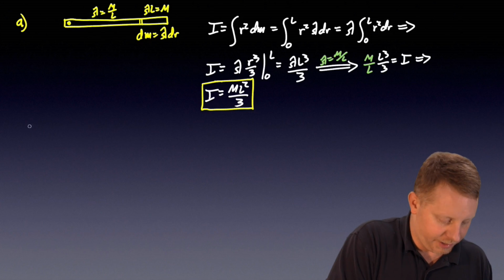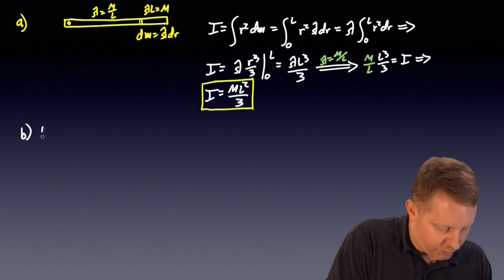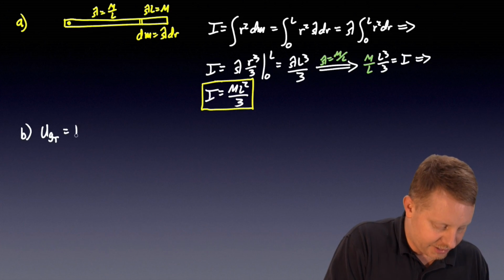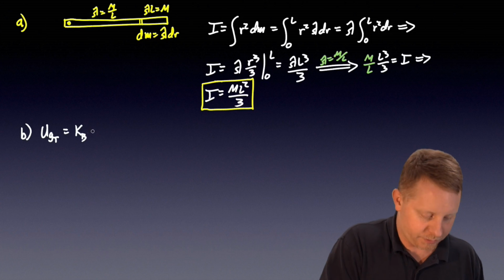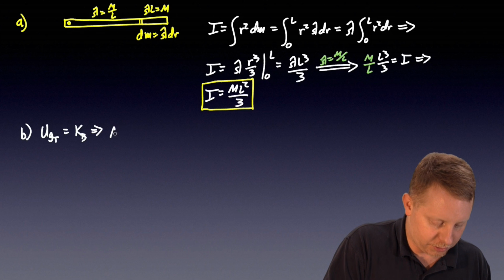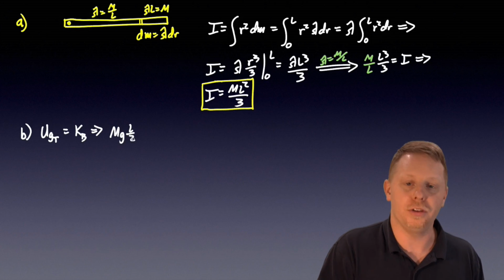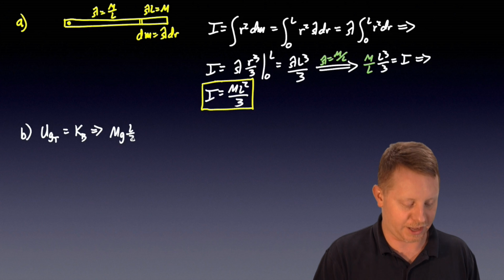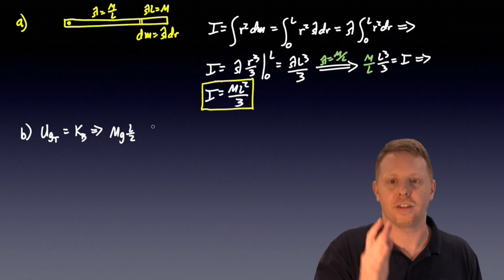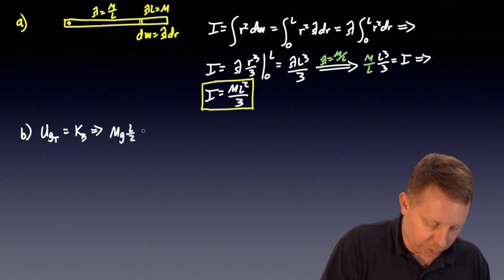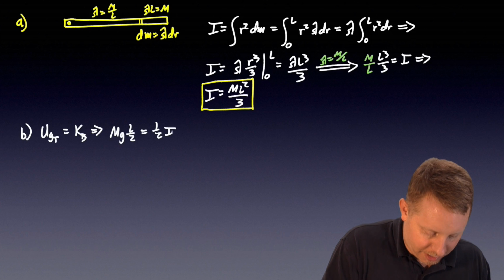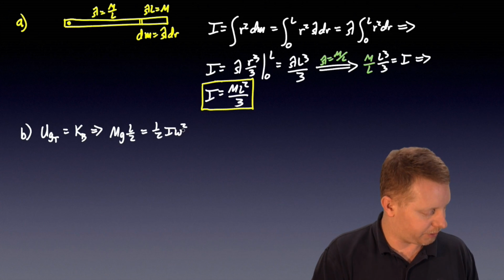So as we tackle B, we know that the gravitational potential energy at the top point must be equal to the kinetic energy at the bottom point. At the top point, our gravitational potential energy, we'll call that mg L over 2, looking at the center of mass of the rod and how far that's going to move. Calling the gravitational potential energy at its lowest point 0, must equal the kinetic energy, which is now rotational, or 1/2 I omega squared, the rotational velocity.